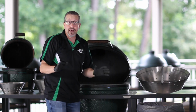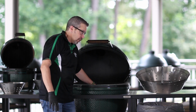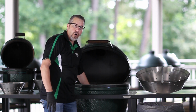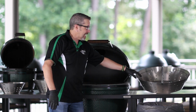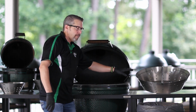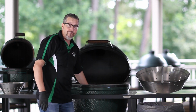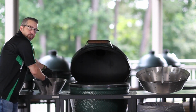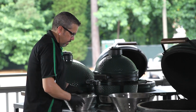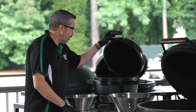And what's great about this, you don't need the cast iron fire grate in the bottom any longer. You can just use the new fire bowl, which has got some great handles to take it in and out. It's also made of 304 stainless steel, and not only for the 2XL and the XL, which both come with the divider, you also have it for the large, the medium, and of course everybody's favorite tailgating tool, the Mini Max.